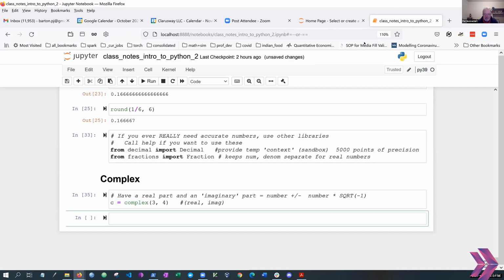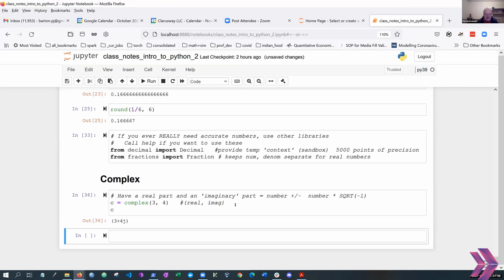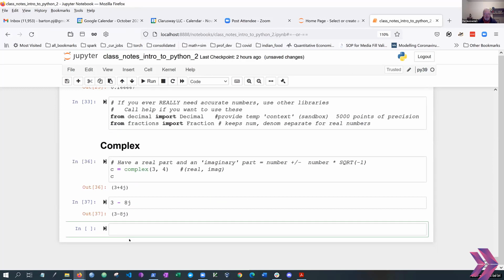And if we ask it about itself, you'll see that it represents itself in parens, and there's always going to be something plus or something minus something else. You can also say a regular constructor might be something like 3 minus 8j, and that will also resolve into a complex number.